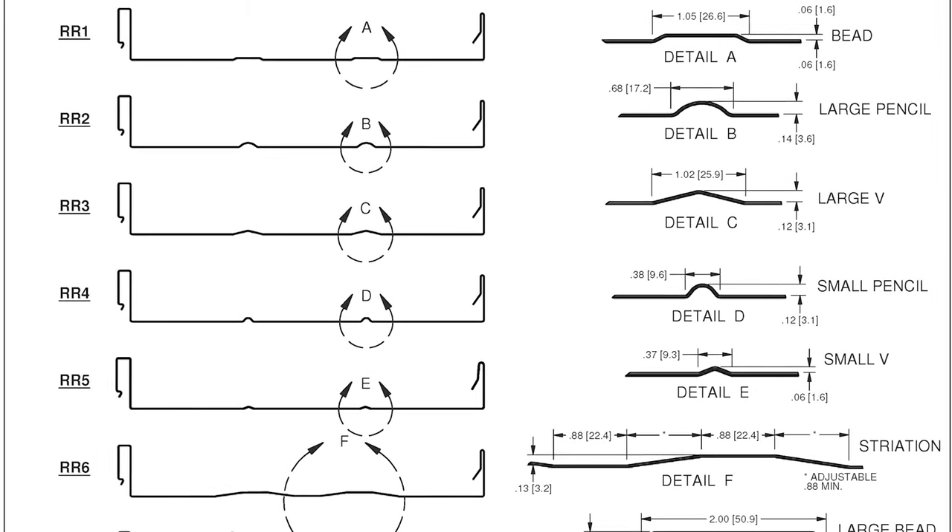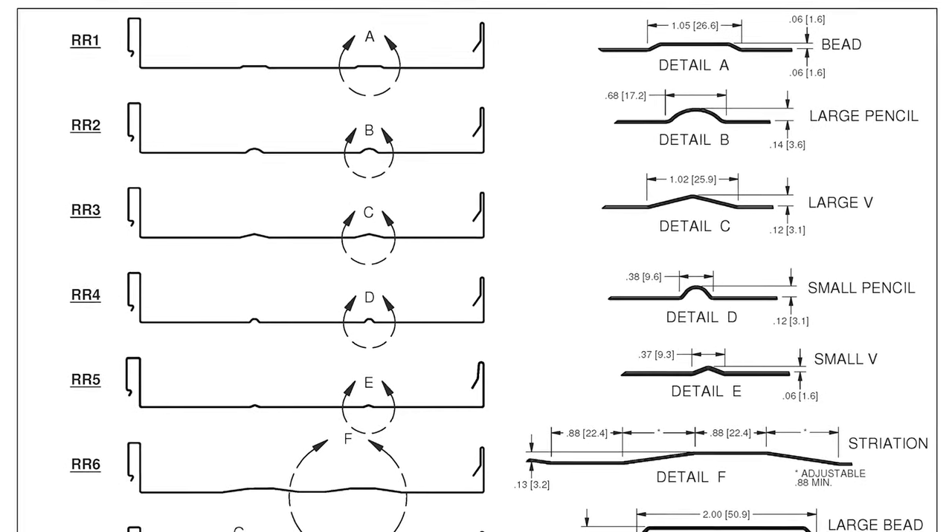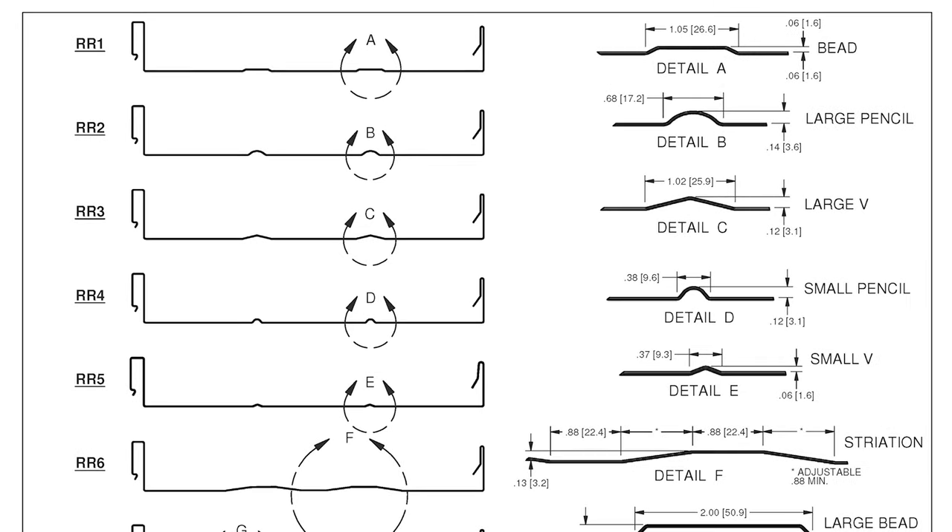Then you have your bead rollers and bead and pencil rib rollers. Usually you'll see those going basically like racing stripes down the center of your panel, evened out — usually two going down the middle of the panel. They'll be anywhere from an inch wide to a half inch wide when you talk about beads. Pencil ribs basically looks like somebody put a pencil underneath your panel and squished it down. Those are panels with structure — anything that creates a non-smooth flat surface in the middle of your panel.